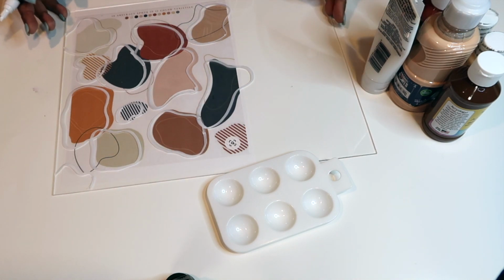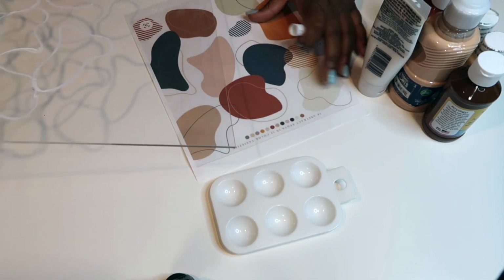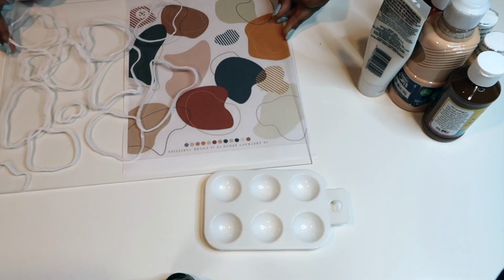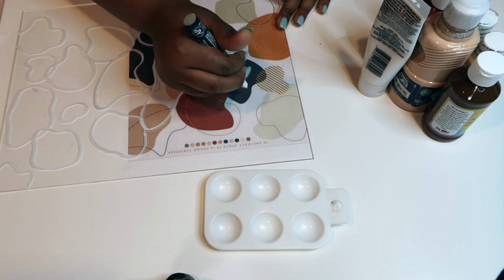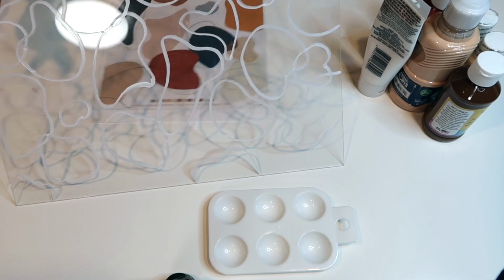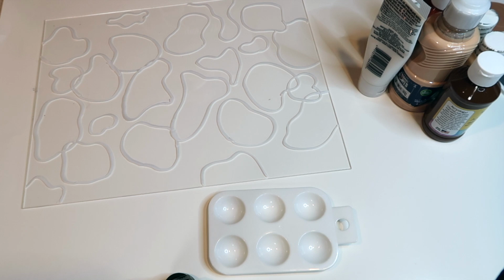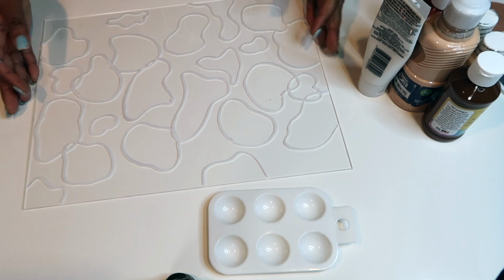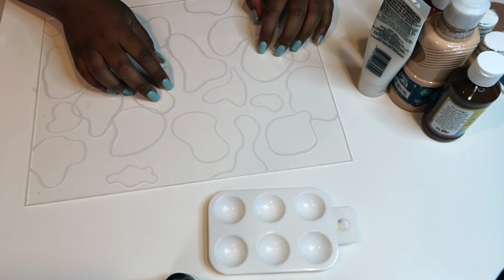I'm just gonna take this and move it over, maybe flip it so I can get some different types of shapes, and then trace on the other half and avoid this wet spot. And this is how it looks once I'm done tracing. Beautiful. Now literally all you're gonna do is flip this over. Let me make sure it's nice and dry. Yep, it's dry. You're just gonna flip this over and start painting the back.